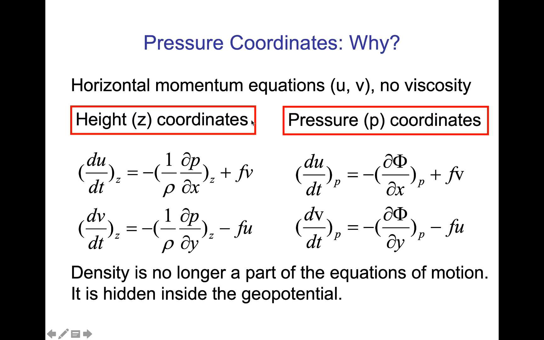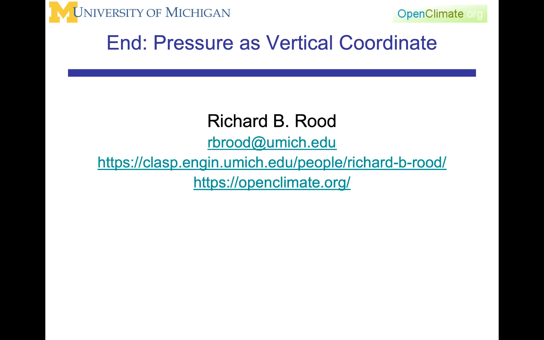Comparing the two sets of horizontal momentum equations with no viscosity — height coordinates versus pressure coordinates — the equations look very similar, but density is no longer explicitly part of the equation of motion; it is hidden inside the geopotential. What you're seeing is that some of the relationships associated with the ideal gas law are being folded in, taking into account the thermodynamic relationships between pressure, temperature, and density, making them an integral part of the equations. With that, we've finished the first part of using pressure as a vertical coordinate, and in particular the calculation of the pressure gradient.